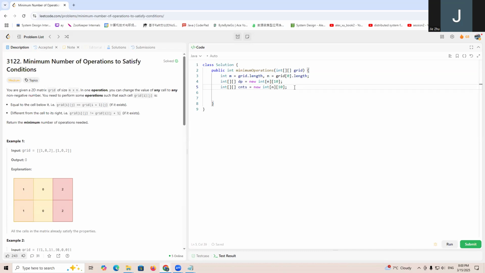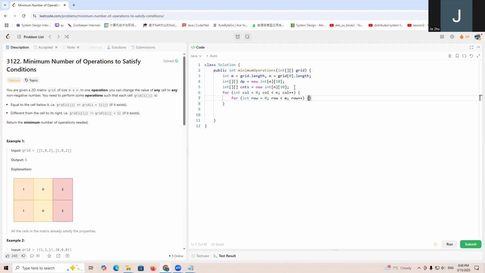But first let's write the most intuitive way to solve this question so that it's easy to understand. So for int column equals 0, column smaller than n, column plus plus, let's calculate counts for the column. We need int row equals 0, row smaller than m, row plus plus.